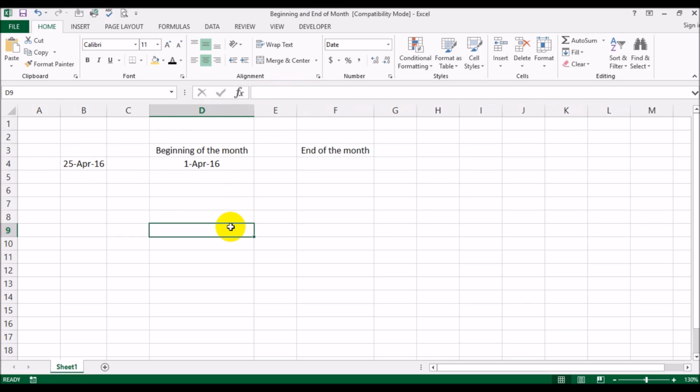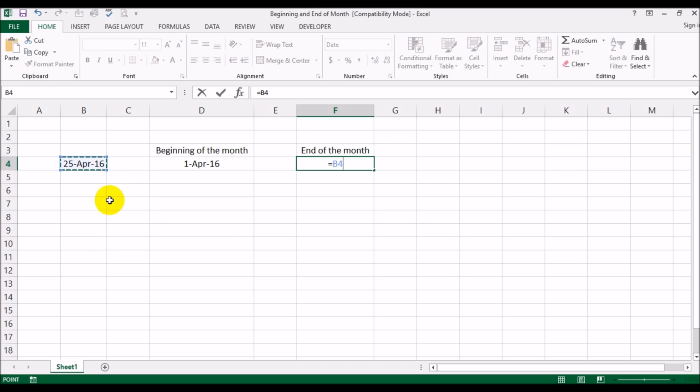Now let's see how we would do a similar thing for the end of the month. Here, if you see, we need to add something to it. One way to do this would be to just add 5 to it, and that will give you the 30th of April.